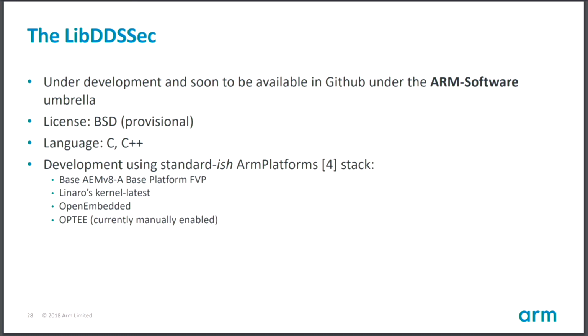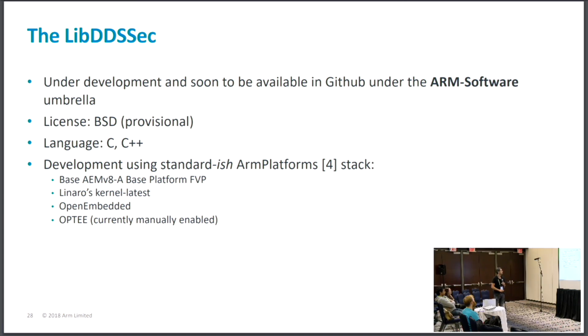Just some details about the project. It's going to be released as soon as we can. Let's see when that's going to be, but it's going to be under the ARM software umbrella in GitHub. The planned license is going to be BSD, but until it's out there, let's see.